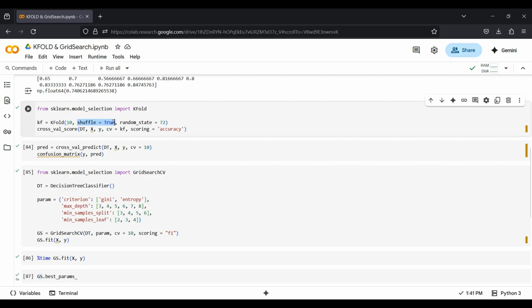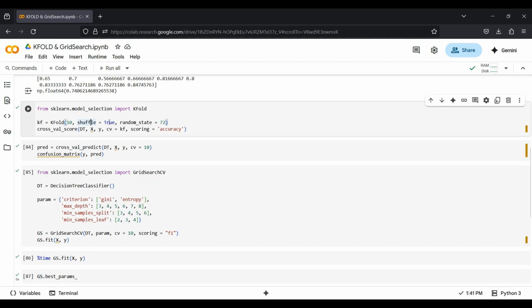For example, you have a medical case where the data is sorted by age. If you don't shuffle, you may choose, for example, ages 10 to 40 to create the model and test on people who are more than 50 years old. That could easily lead to overfitting.